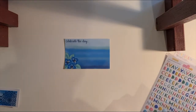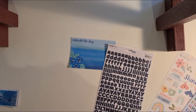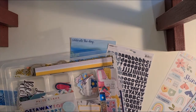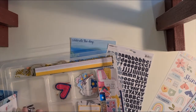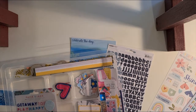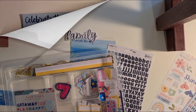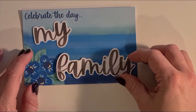Now this card, I think I made it my title card from memory. Oh, that looks like, yes, so maybe a bit of Paige Evans as well as Cocoa Vanilla Studio is in this as well. Their last collection, the Daydream collection, which I really realised today I really don't have a lot left of. But I do love it.